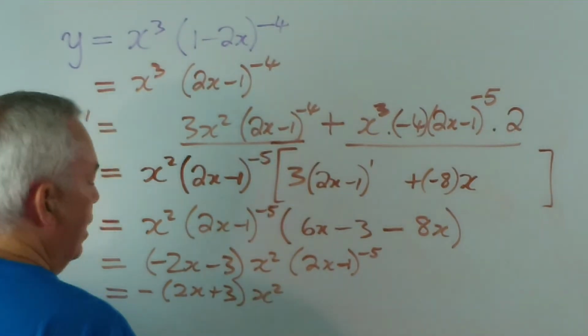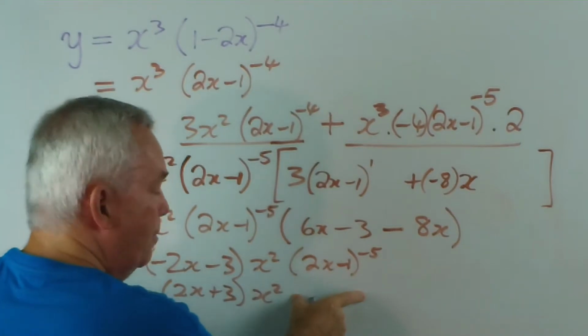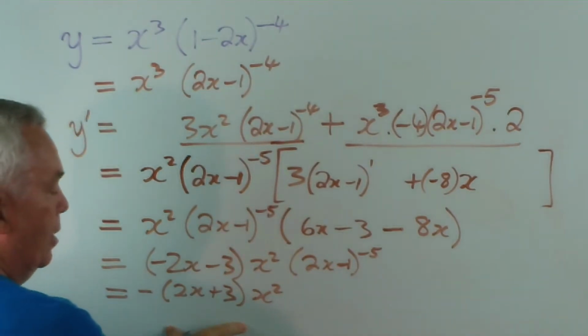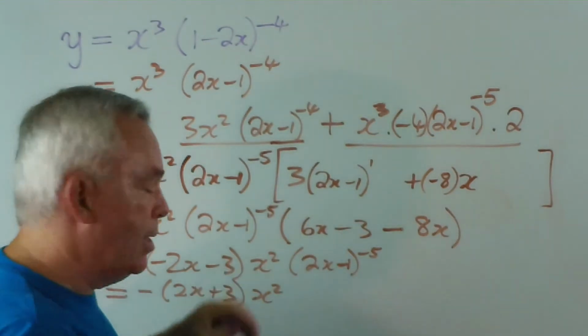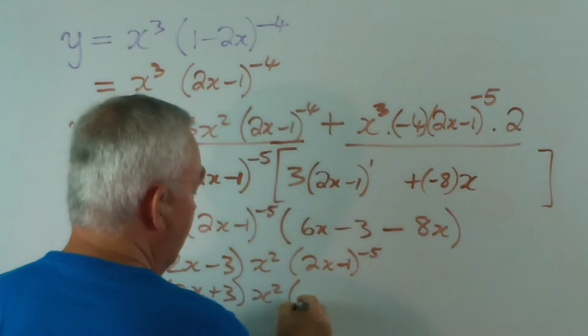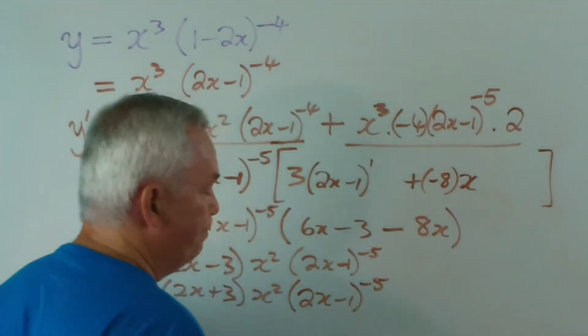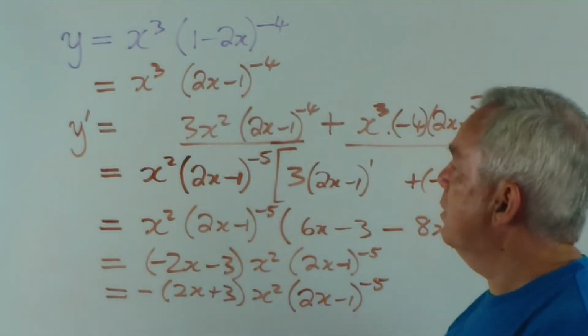Leave the x squared. And then we have a choice. Because this is a negative index, you could still leave it here, 2x minus 1 to the power negative 5, or you could write it underneath as 2x minus 1 to the power 5, because that's all the negative index does, is it moves things up and down inside fractions. Because I'm running out at the end of the board, I'm going to write it that way, and I hope that's helped.